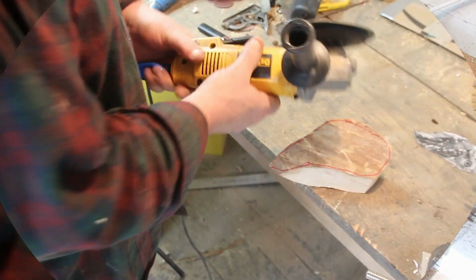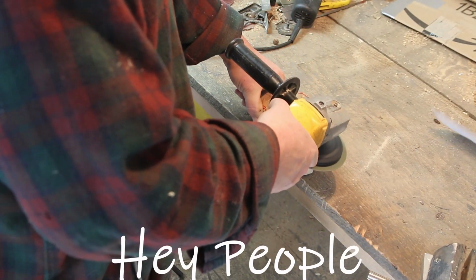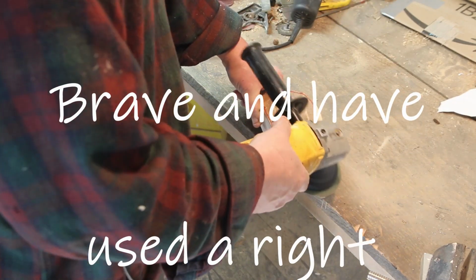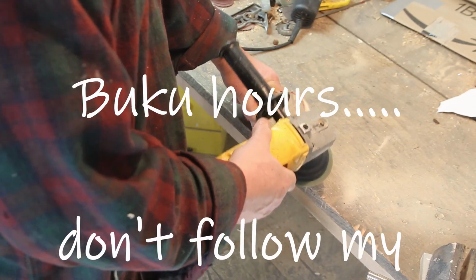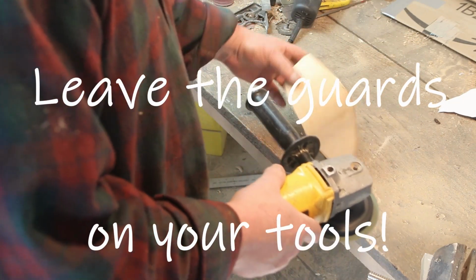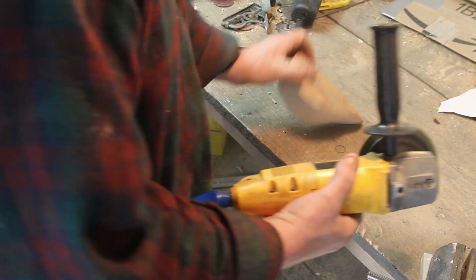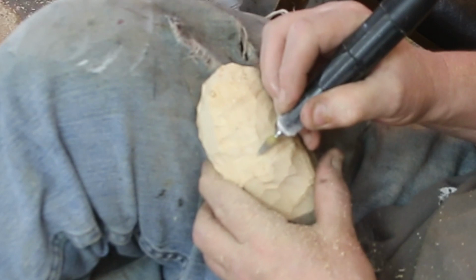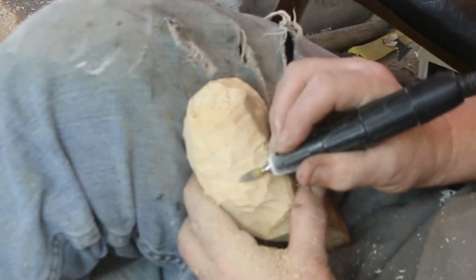Here's the old DeWalt. Get a little bit of rough shaping. It happens to have a terrible pad on it right now. I do have some new ones, 36 or 50 grit fiber pads, typically what I run off that. And I actually do hold it in my hand there, and knock on wood, I've never ground my finger or hand or anything along those lines.